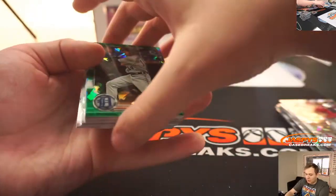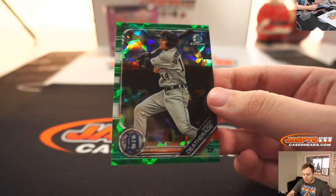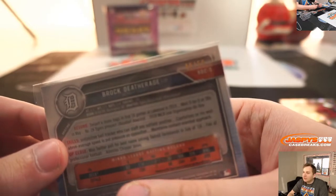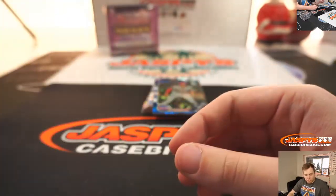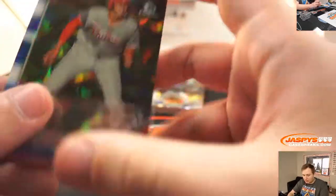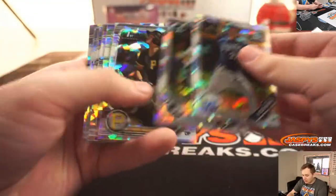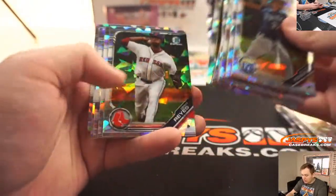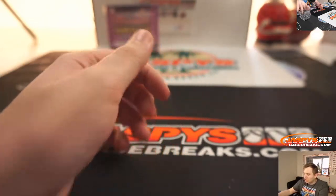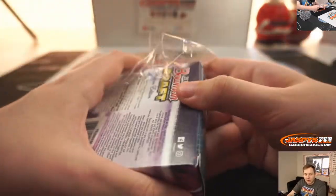We've got a green Brock Deathrage — green, number 50 — another Detroit Tiger, Joe P. 48 out of 50 right there, Joe. And a blue Alec Bomb — Philly's Rindy, 77 of 99. One more box to go — good luck, everybody. Like I said, no autographs in this stuff, but all of the base sell pretty well. The parallels — let's see if we can hit a pod parallel, the 101 parallel in this stuff.